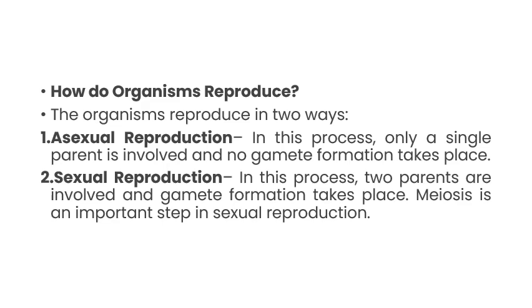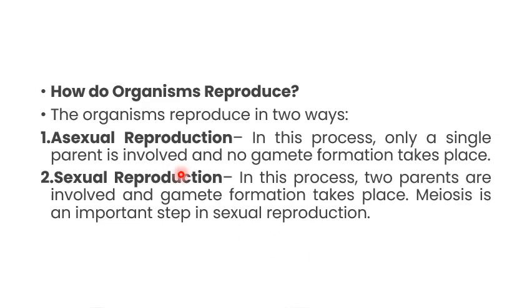The next type of reproduction is called sexual reproduction. So what is sexual reproduction then? It is a process in which two parents are involved and gametes form. When there is a fusion of the male and female gamete, it results in the formation of a new individual. That is why it is called sexual reproduction. I think you know the different types of cell division, mitosis and meiosis, right? Meiosis is an important step in sexual reproduction. That is very important to understand.